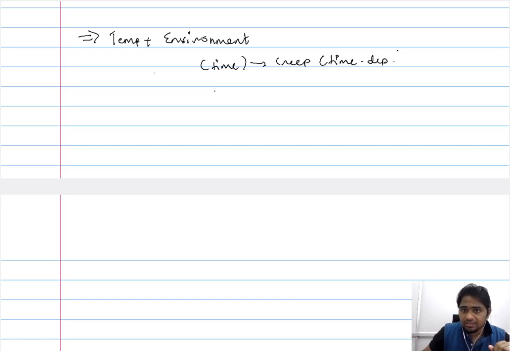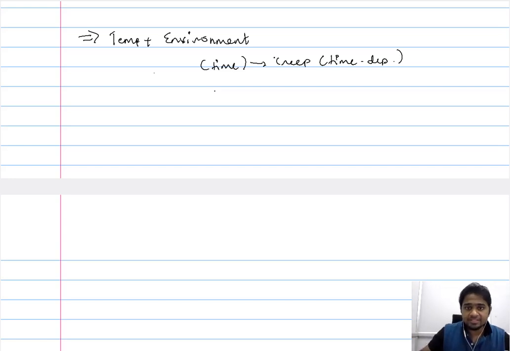So therefore, one component that largely plays a role when you want to use a material in an application is the factor time. And therefore, even while considering the mechanical behavior of the material at high temperature, we focused largely on creep. We did not focus largely on the high temperature tensile testing, but rather on creep, which is the time dependent behavior of the material. Because when you want to use a material in an application, particularly in a high temperature application, you are interested in the life of the material.